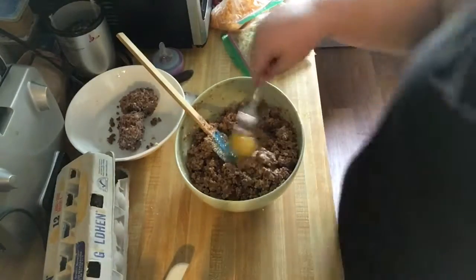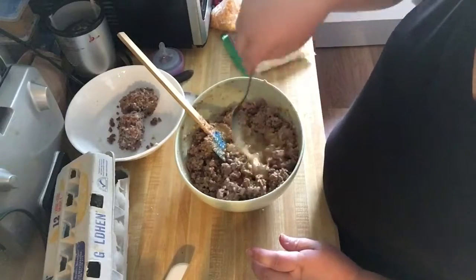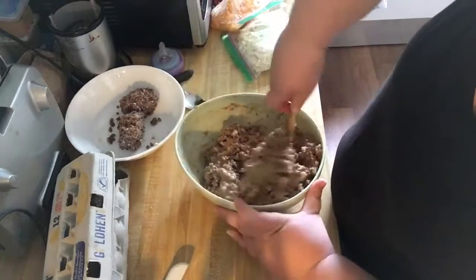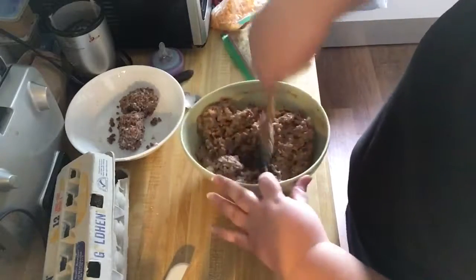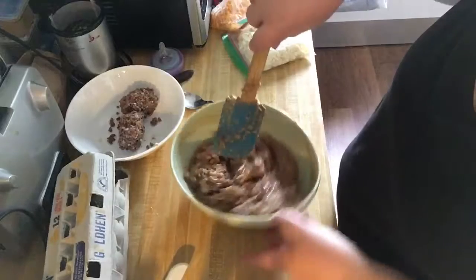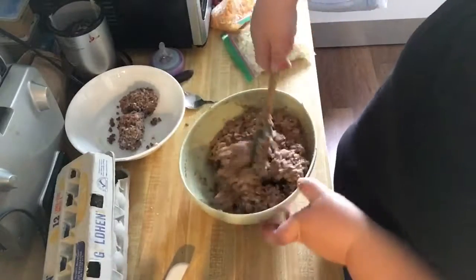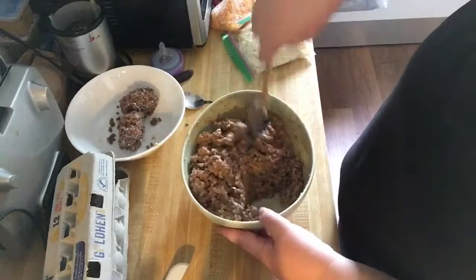Okay, let's try that again. Break that up a little bit. Alright, stir that egg in there. So the flaxseed and the egg will act as a pretty good binder. The hemp seeds just add a nice flavor, and the almond flour is just a little bit of bulk, gives it, again, a little bit of binding, and almost acts like breadcrumbs really in it.